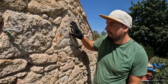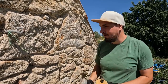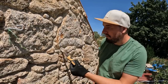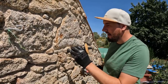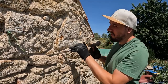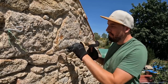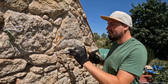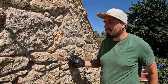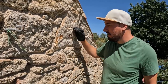So it's doing its job keeping this stone in place and making the wall nice and strong, but I can point over it and make it really nice, because these three stones here are so close together, you can't possibly point around that. There's just not enough space. So all I'm going to do, as you'll see, is chip away at this just a little bit, a couple centimeters, so I can get in there and point over the top of it so it looks much nicer. It's very artistic, pointing this, and that's why I really enjoy it, because you can really shape a wall, the style of how it's going to look.